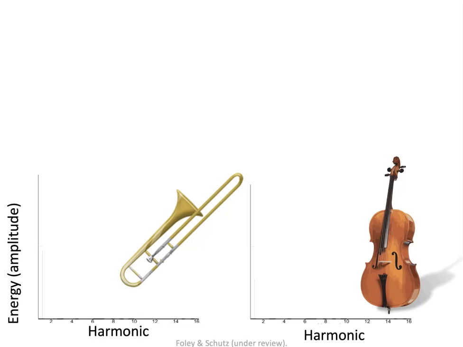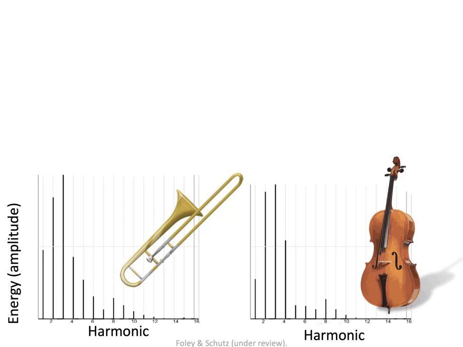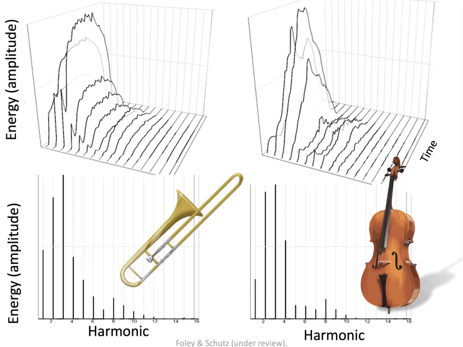Now we can see just how important the temporal structure is if we look at this other example. So in a paper that we have under review now, we're looking at the difference between things like a trombone and a cello. And if we look at this from the perspective of the power spectra, you can see they look almost identical. Now, you've probably rarely confused the trombone and the cello when listening to music. And the reason is that the way these different components are behaving differs significantly when we look at the temporal dimension.